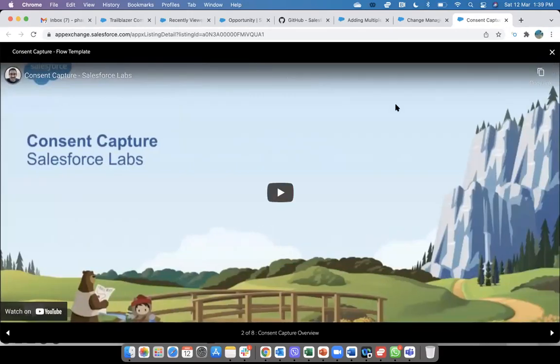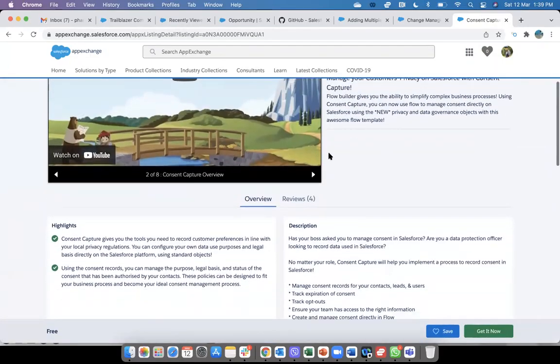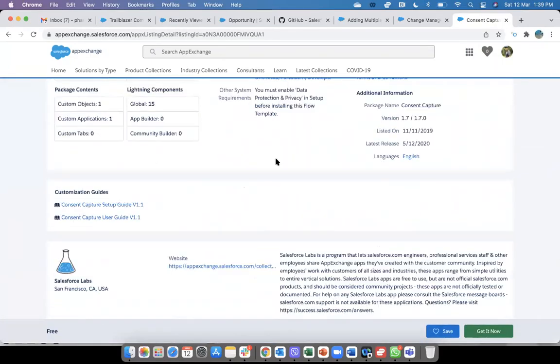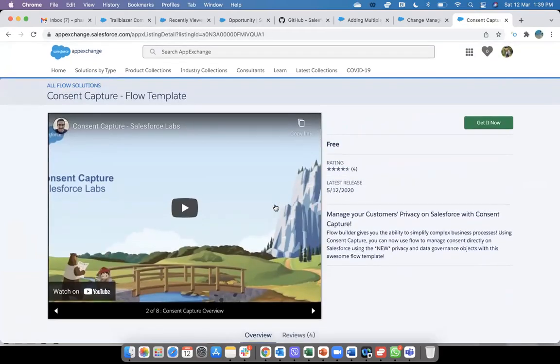So this is one of the cool features, I really love this idea. And I think a good thing is Salesforce Labs introduced it with a lot of feedback from customers across the platform. So that's it, it works.